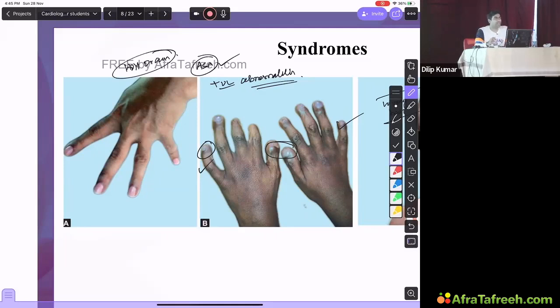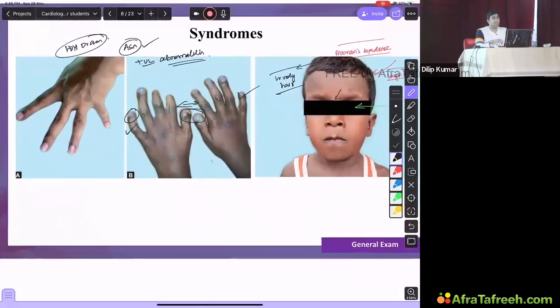It was studied in median nerve palsy in first year anatomy itself, ape thumb deformity. See, these patients will not have median nerve involvement, but still their thumb will be in the same plane as that of the palm of the hand. As you can see here, it's rotated. It's not like a normal thumb. That is very typical of Holt-Oram syndrome. When you discuss ASD, 100% you will get this question. If your case is ASD, or if your discussion goes towards ASD, surely you will get this question, Holt-Oram syndrome. Okay. That's all. I think it's over.